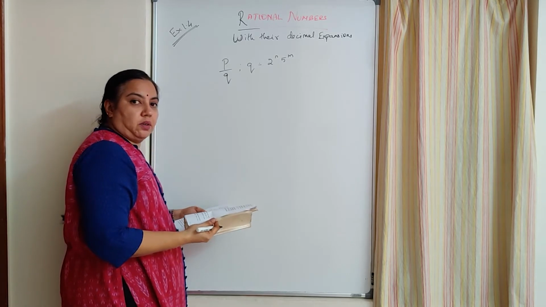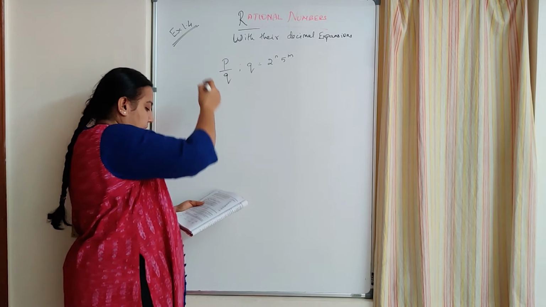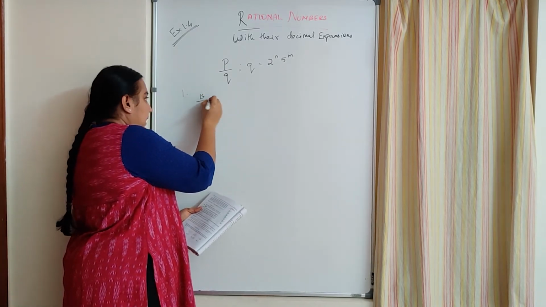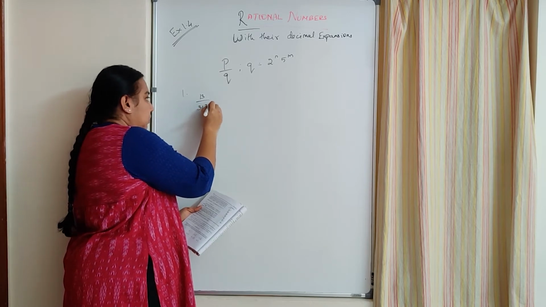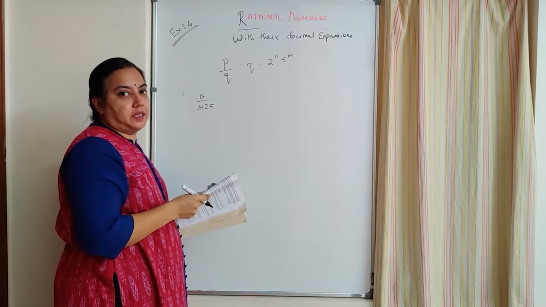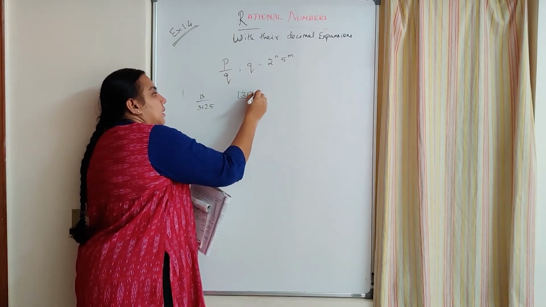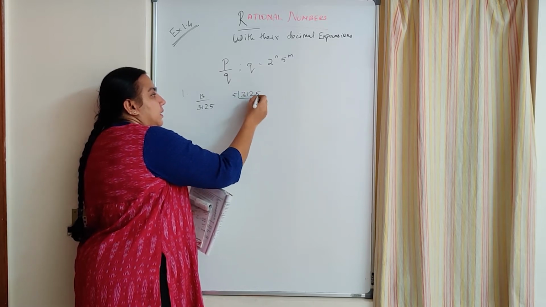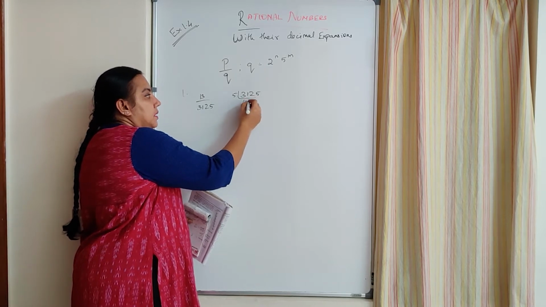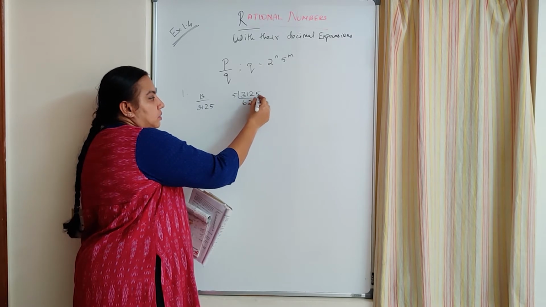Shall we go to the exercise directly? Now, exercise 1.4. First question, 13 by 3125. By now you will be remembering the prime factorization method very well, right? So I am doing that again. 3125 divided by 5. This number ends with 5, so I am continuing with dividing with 5. 6 times, and I have remainder 1. 12, 2 times, 2, 25.